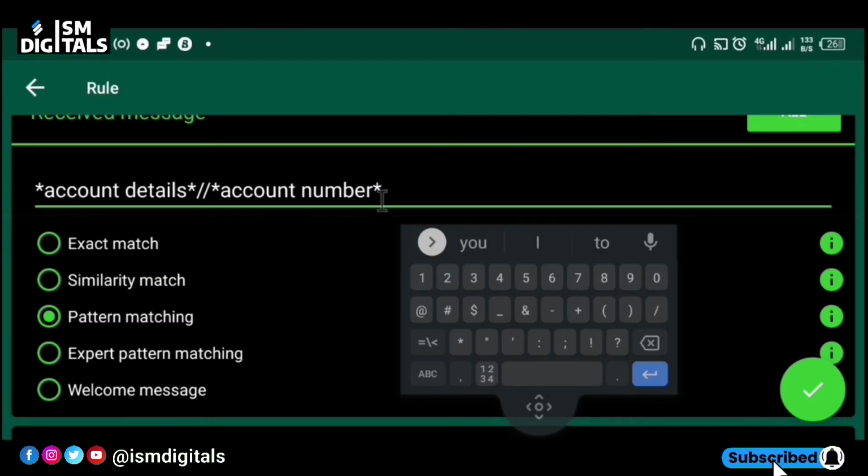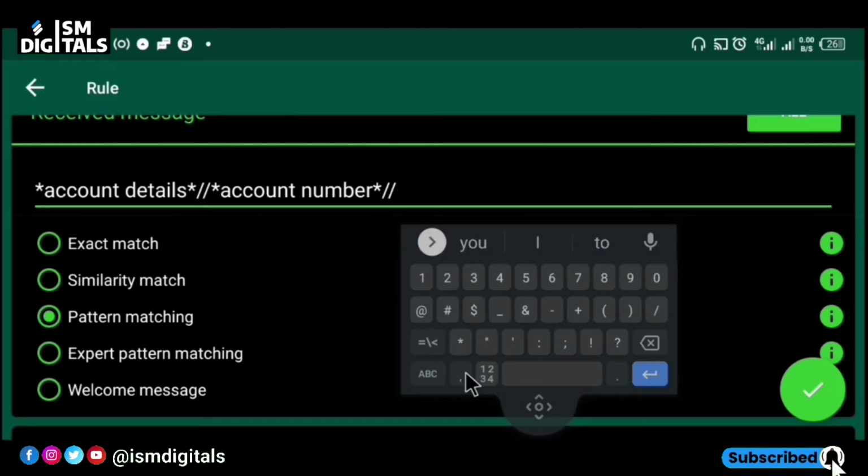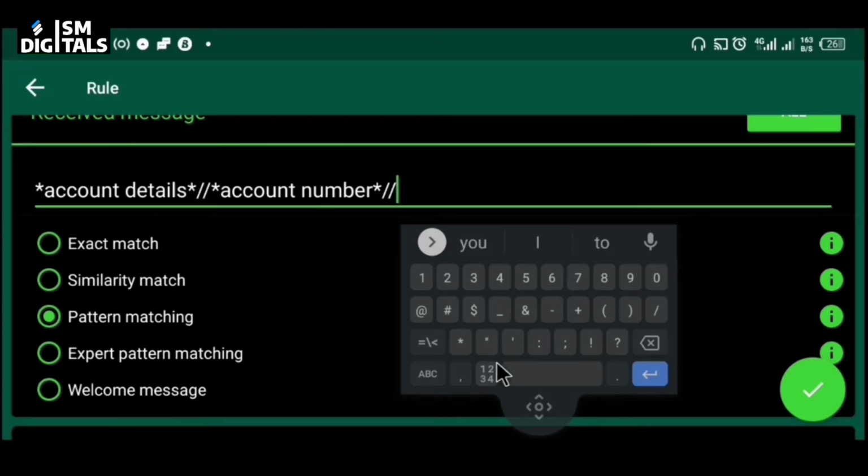You can also add other options. Remember, you have to use the double slash to differentiate between two options. What a customer will send to you may vary. Some customers may say, I want to make payments, or can I have your payment info? So you have to be in the mind of the customer and think of what messages your clients can text you, depending on the kind of business you are doing. Just think, what common words can they use? For example, if you are a tailor, you should know the kind of words your customers will send to you. Depending on your profession, you should know the kind of words and responses you will give to your customers.